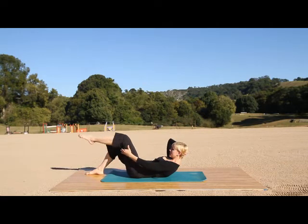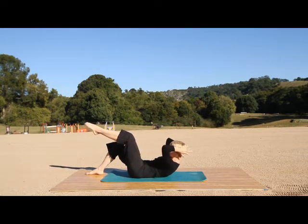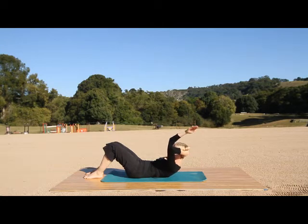Exhale, folding the other leg up. Deepen in towards that chest lift. Hold it there for the endurance, and then return towards the ground. Prepare, breathe in. Exhale, roll into your chest lift. Reach the other hand behind your thigh.